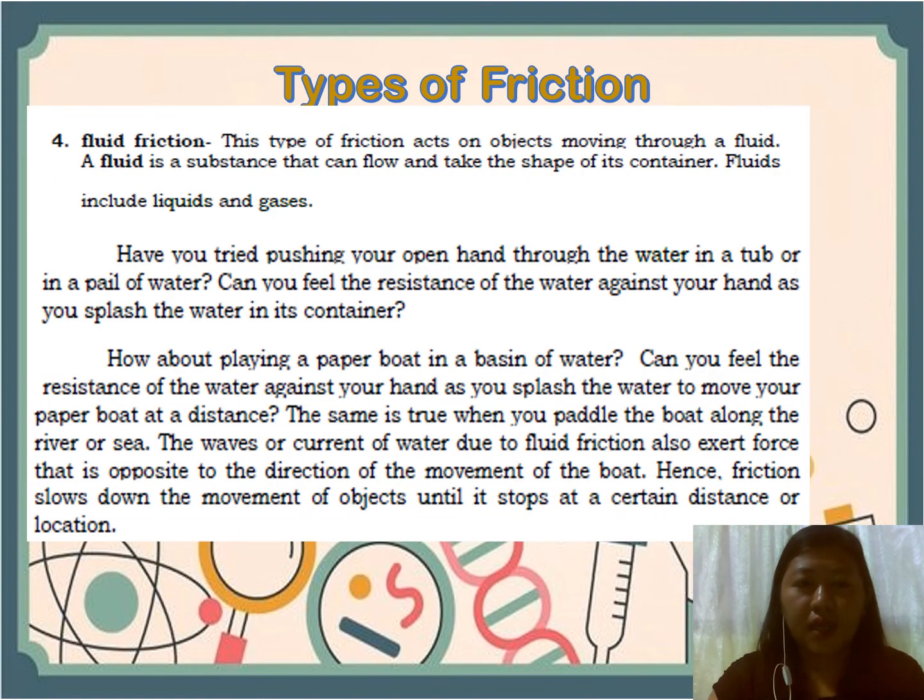Okay, another type of friction is fluid friction. This type of friction acts on objects moving through a fluid. A fluid is a substance that can flow and take the shape of its container. So fluids include liquids and gases. Have you tried pushing your open hand through the water in a tub or in a pail? Can you feel the resistance of the water against your hand as you splash the water in the container?